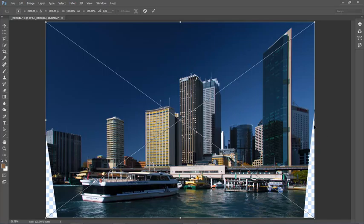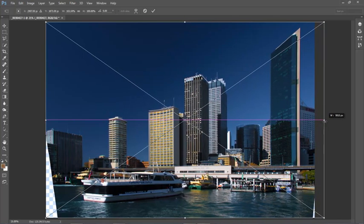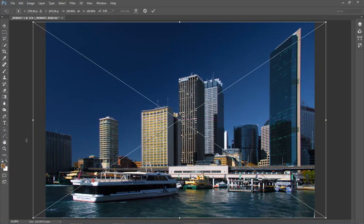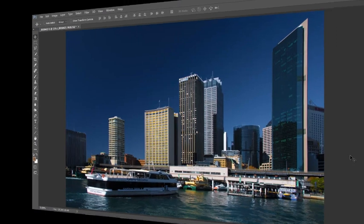But what I can do now is simply drag the left and right out a little bit, and as long as it's not going to disturb or distort the image too much or mess up my composition, then it's acceptable. And when I hit the tick on the options bar, as you can see, we get a pretty good result. Although I've missed a little tiny bit down on the bottom right, but of course a touch of our clone tool or our healing brush would soon have that fixed.